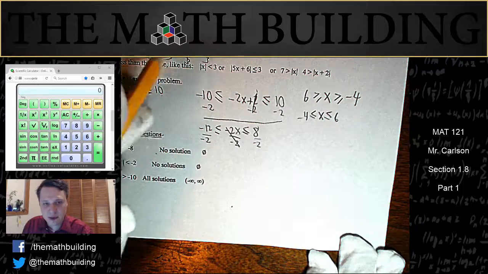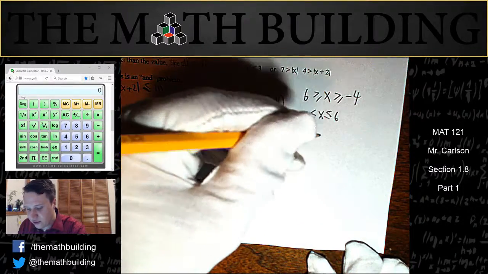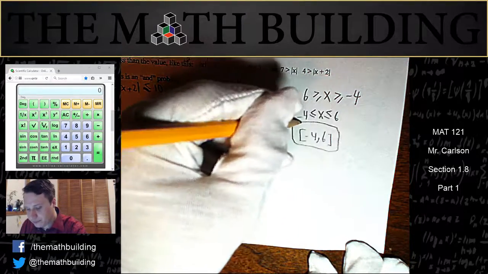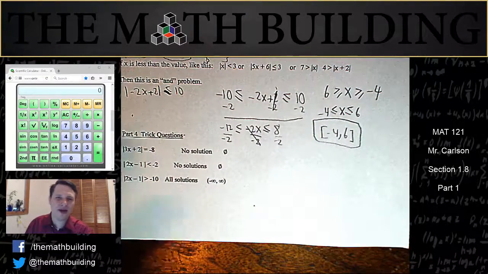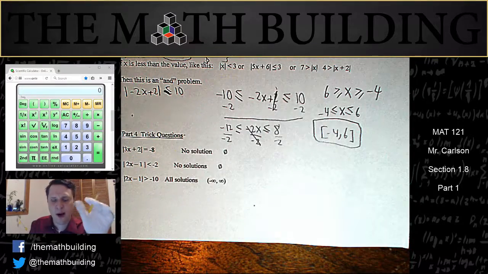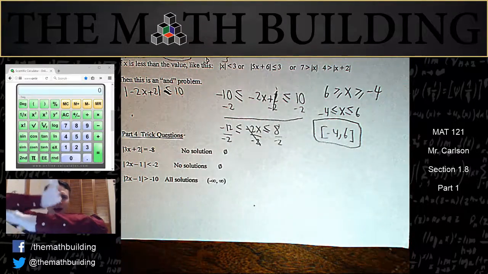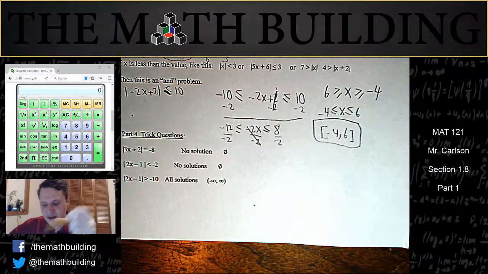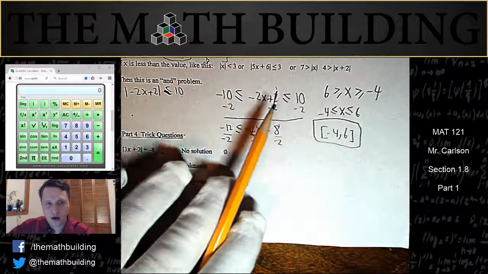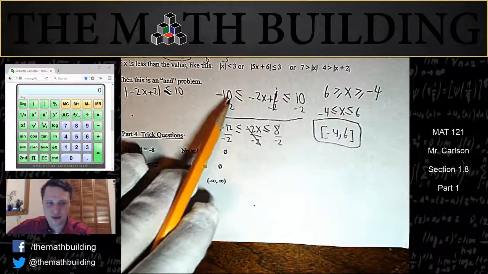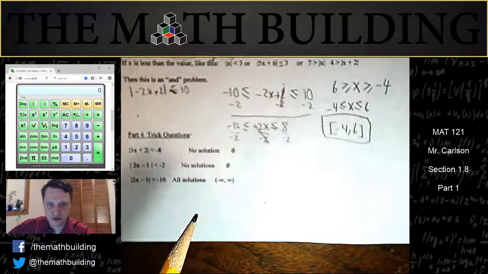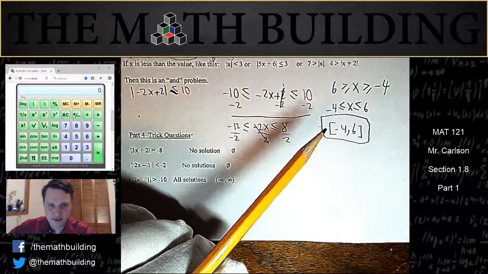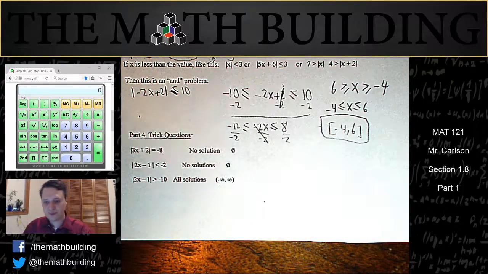Now here's the nice part about doing it this way. We're ready to go straight to interval notation. Done. Remember on that x squared problem where we had to figure out the overlap and we had to draw the two number lines over each other and do the overlap? That was really annoying, and so that's why it's nice to just write this in one compound inequality. That's what this is called, because then you can just get your answer straight to interval notation. Because of the equals sign, we put brackets. If it had been no equals sign, it would have been parentheses.